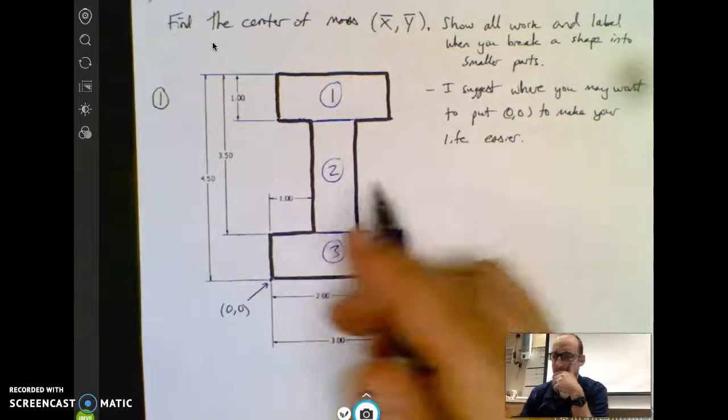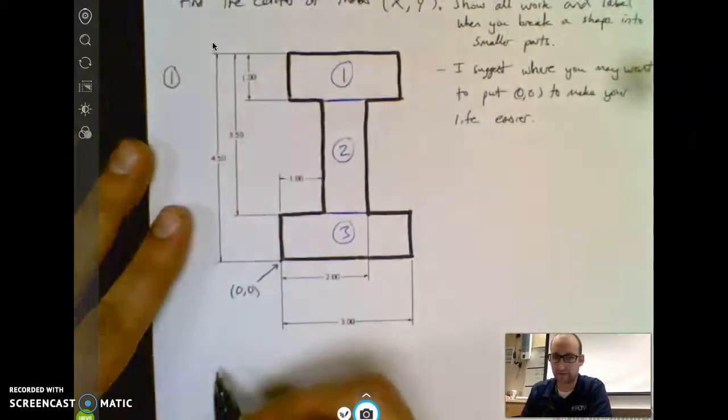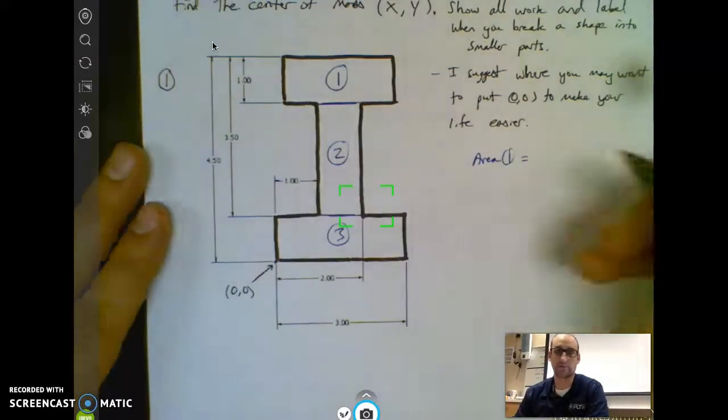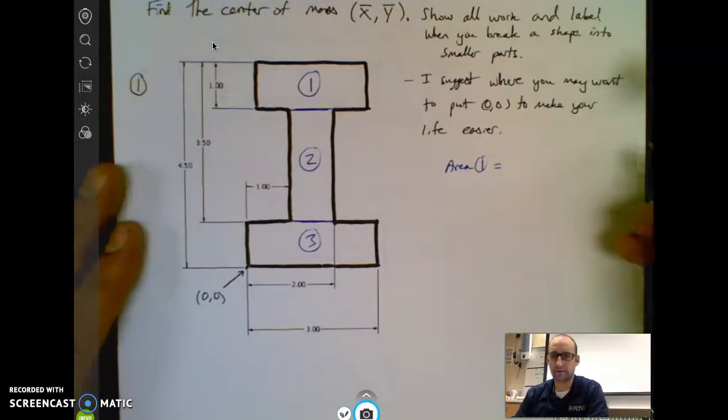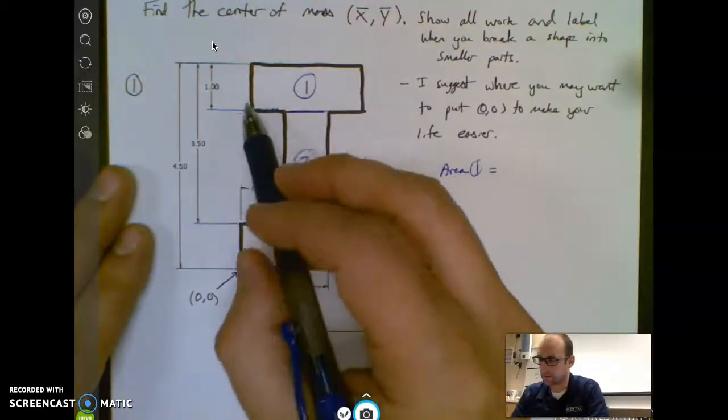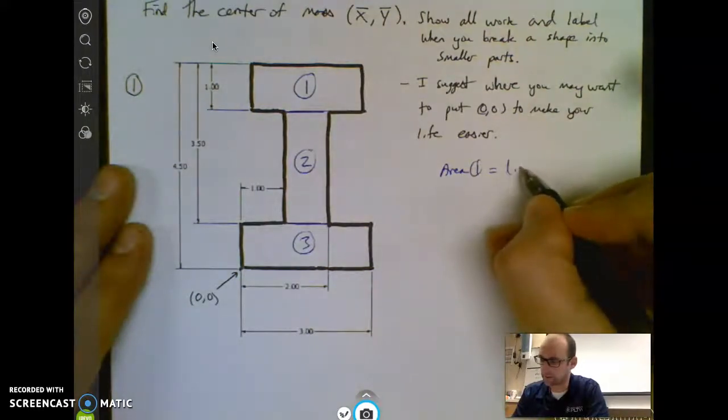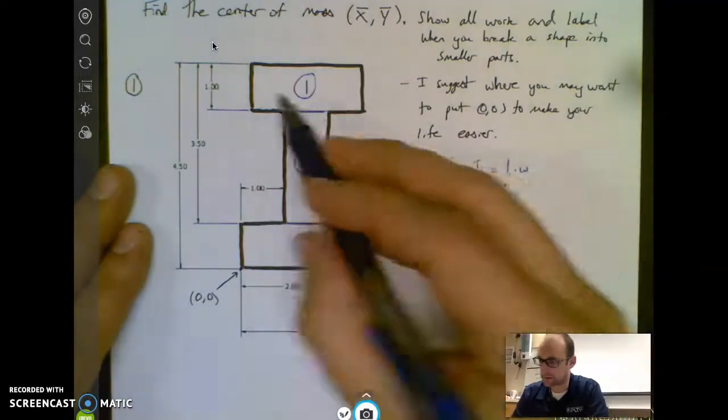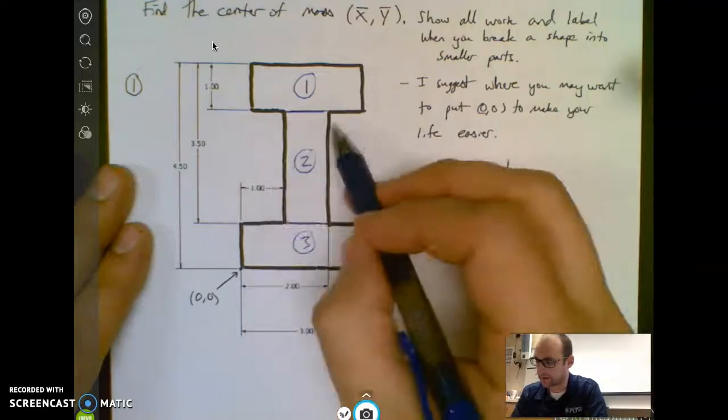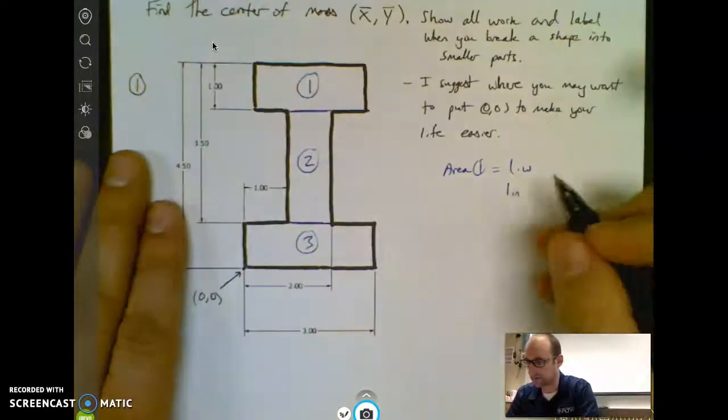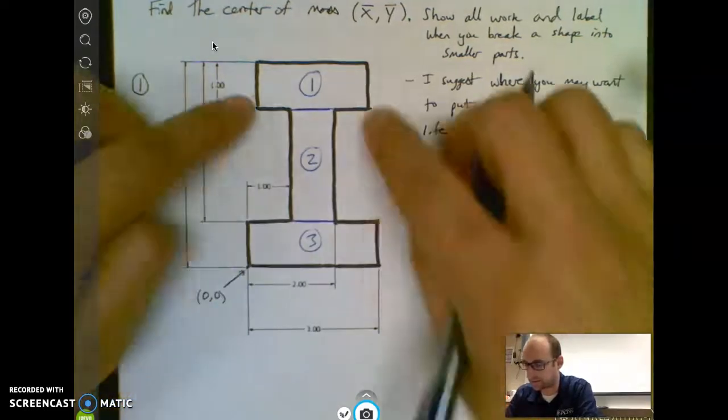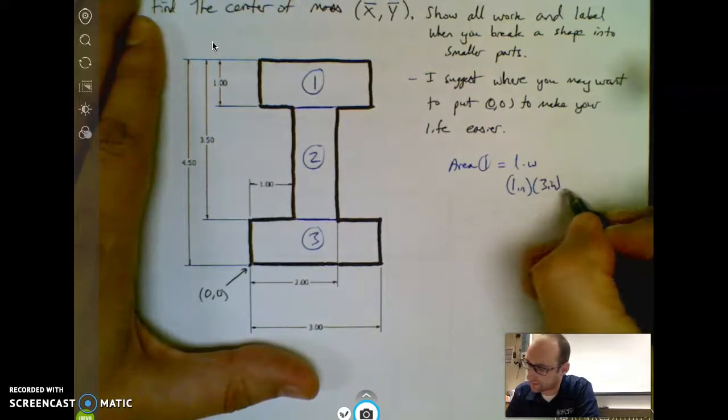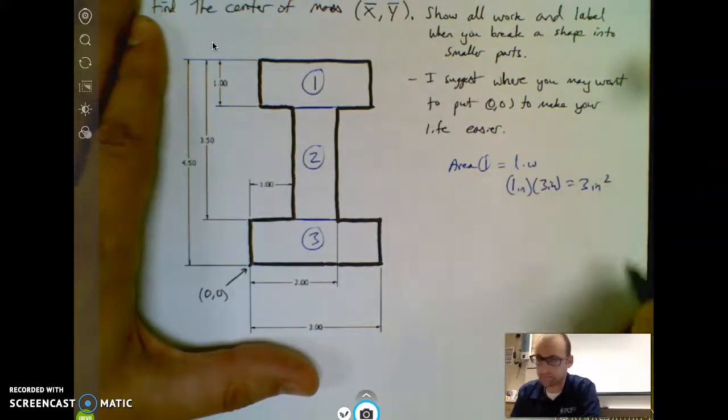So let's just break this down. I'm going to go after the X's. So first maybe I'm going to find my areas. Area 1 is a rectangle. I'm going to do length times width. So the height here is 1. So we have 1 inch. And the width, since this was supposed to be drawn the same way. My picture got a little smaller at the top but it's supposed to be 3 inches wide. So 1 inch times 3 inches makes 3 inches squared area.